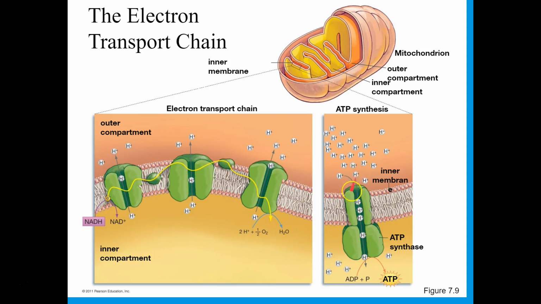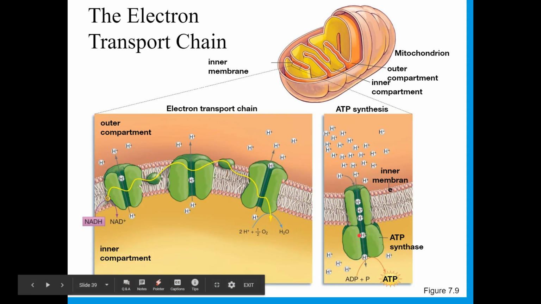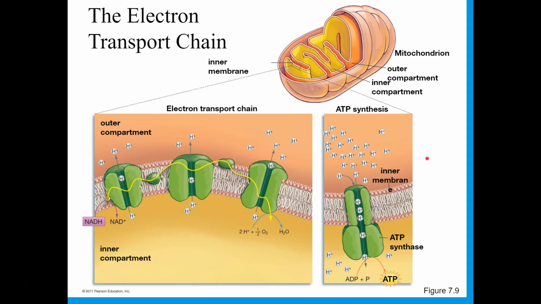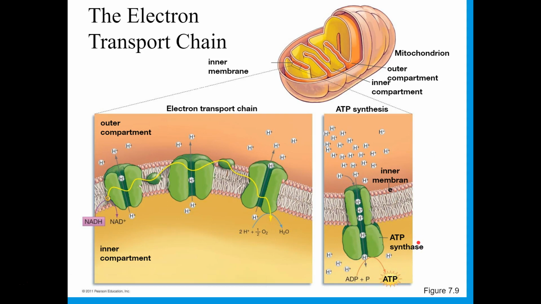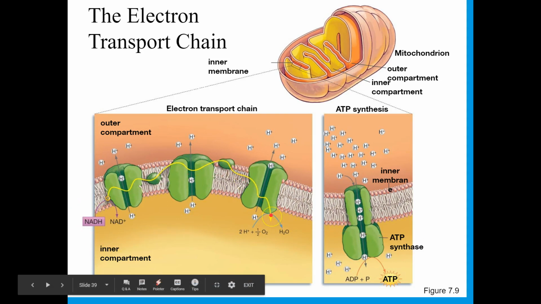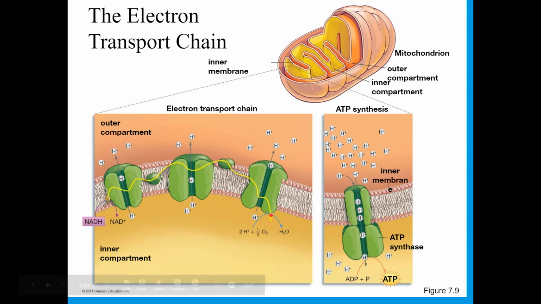They're going to want to be pushed into the mitochondria. They're going to want to go away from this region of high concentration. And the way they do this is through this protein called ATP synthase. ATP synthase uses the energy of these positively charged particles moving through it to create ATP. So one of the big points of breaking down this glucose molecule was so that you could get these electrons in here so that they could cause positively charged particles to be forced out into this region of high concentration.